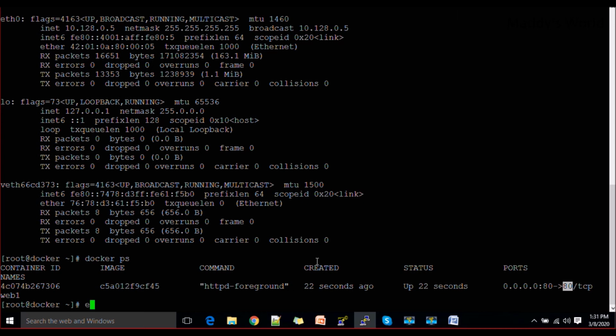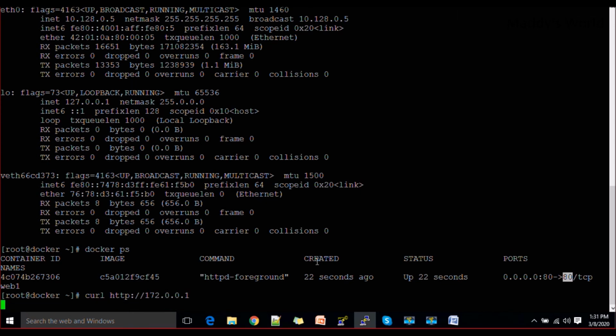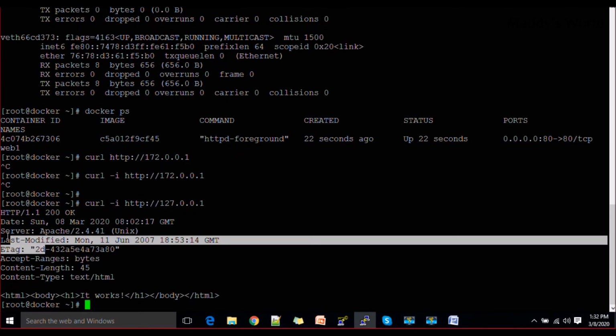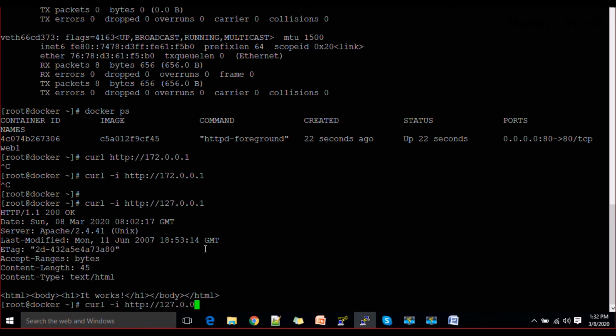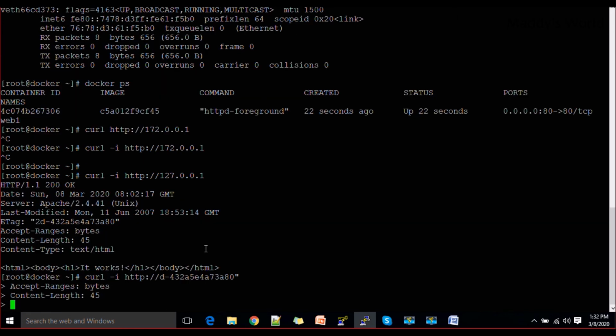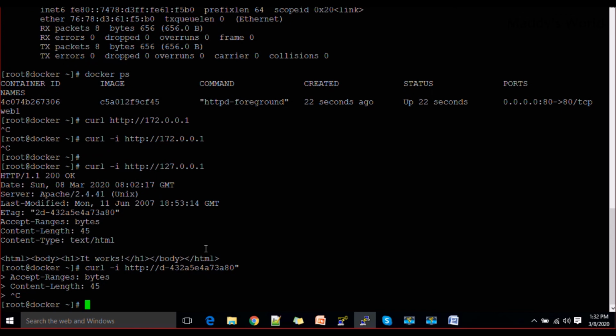So even if you try curl http://127.0.0.1, you can open this over the loopback IP address, right? Let's also try this over my private IP.